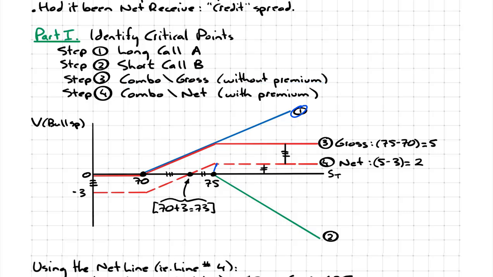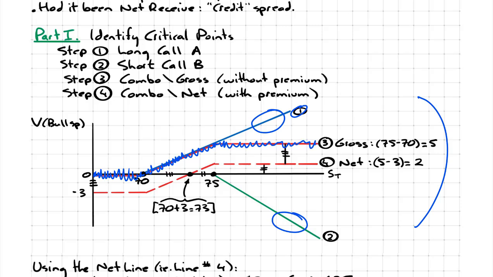So the simplest way to approach this is you start on the side of this plane that only has one position, and I'll show you what I mean. Between 0 and 70, none of the options are active. But between 70 and 75, the only option that's active is call A. So I'm going to retrace that. But then when you get to 75, call option B also becomes activated. So then what you have here is $1 gain offset by $1 loss there. So then what happens to the combination payoff is that it stays constant in that price range. So that's how you get line 3.